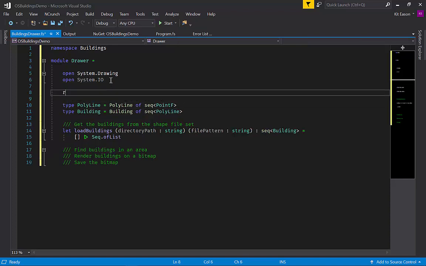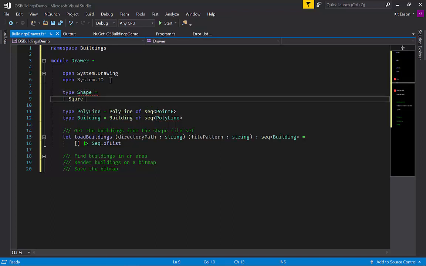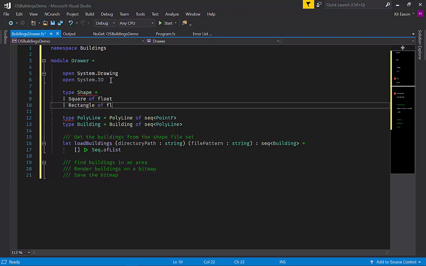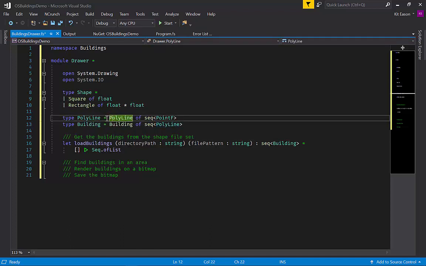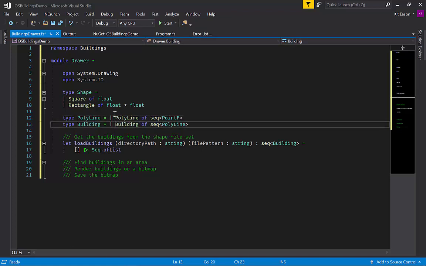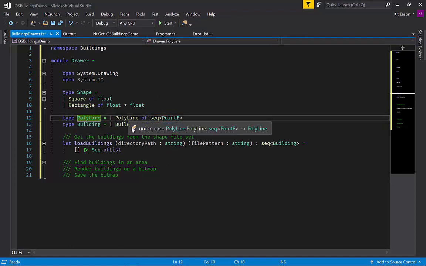Just as a little recap, you might remember a proper discriminated union would be something like this. So that's a proper discriminated union. It can take one or two cases, and each case has a little payload. This is also a discriminated union. That's the case name. It might be a little bit clearer if I put the vertical bar in, although it's not actually needed. The case name is the same as the type name, and it still has a payload. But this is more powerful than a type alias because it is an explicit type.